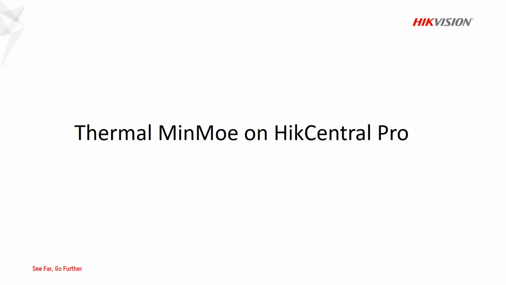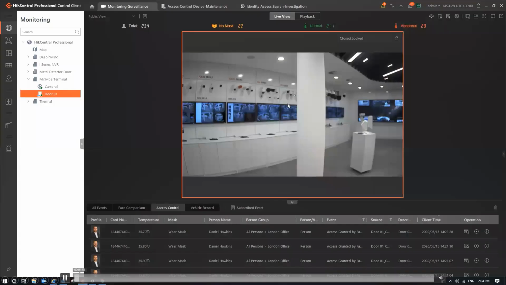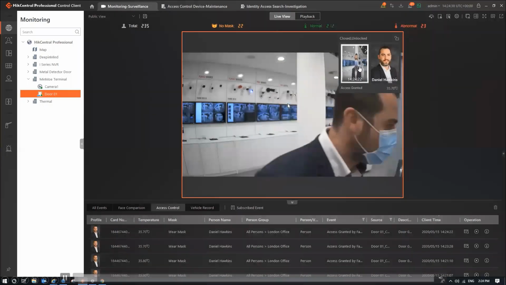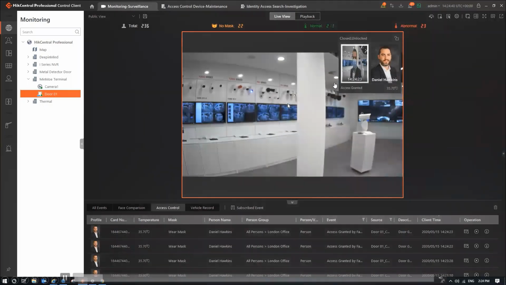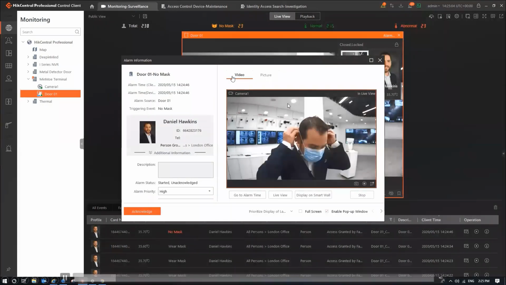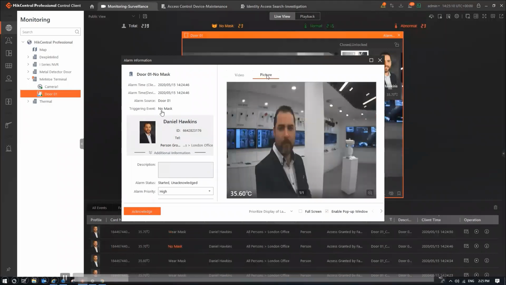For the last part, I will quickly show you a HikCentral Pro demonstration. I will not go into detail on how to set up, but this gives you an idea of what it looks like on HikCentral Pro with a thermal mode. On HikCentral Pro, you can see the live view of the thermal mode, and if someone comes in, you can also see a real-time pop-up of that person. And then this is the pop-up image you can have as well on HikCentral Pro. So the event pop-up, this is a no mask pop-up.